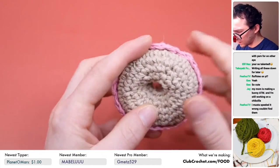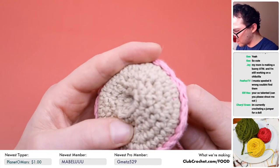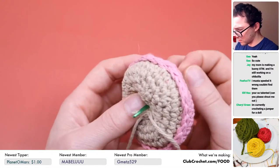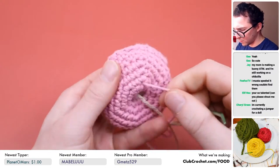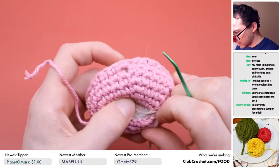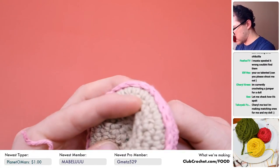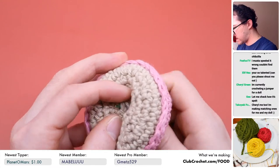And then the opposite side. It's gonna be, I mean, I see where it's gonna be, but there it goes, right there. Through the center. Ooh, we're losing our yarn though. There we go. Looks like we're coming close-ish to the end. So where was that last one? Is this one? Yes. Okay, so this stitch, and then the opposite side will be right there.